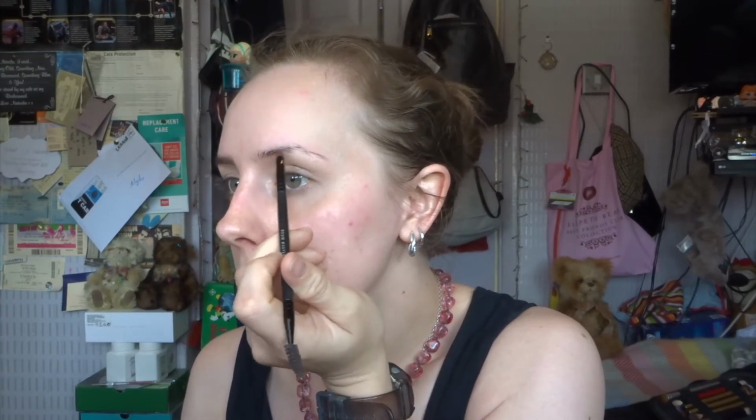We have one eyebrow done. So I will give that a quick spoolie through, especially on this part where I went slightly over. Brush up and to the side, and we have one eyebrow done. Simple as. Now this eyebrow is the one that's a pain in my ass, because I have quite a distinctive gap there where I overplucked once years ago, and it's never quite grown back. So this one I always have to be a bit more careful on. So I'm going to start here again in the middle and start getting all the brows lined into place.